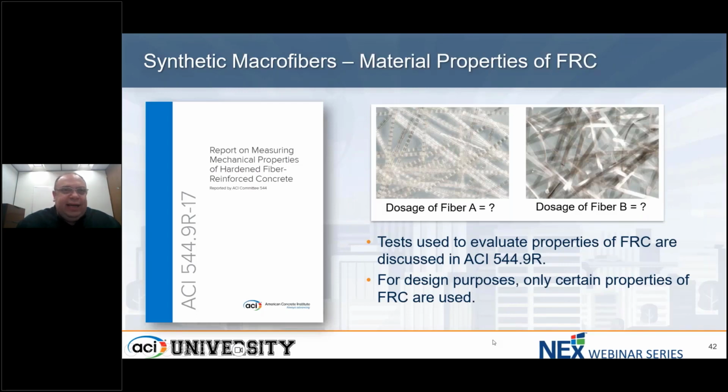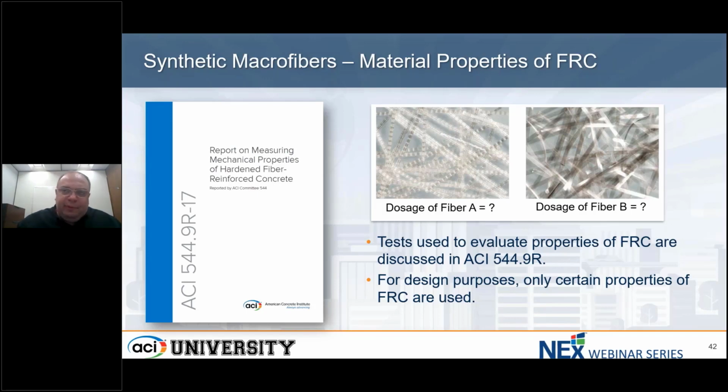As far as ACI documents, if you want to learn more about the testing of fibers in hardened concrete, I'd refer you to ACI 544.9, which is a document that discusses mechanical properties of fiber reinforced concrete and the different tests which are available to evaluate the FRC.